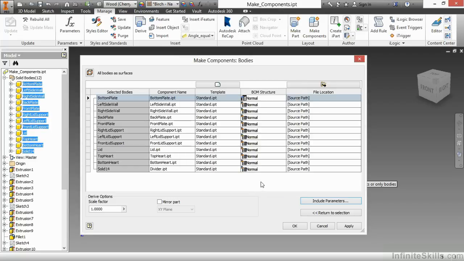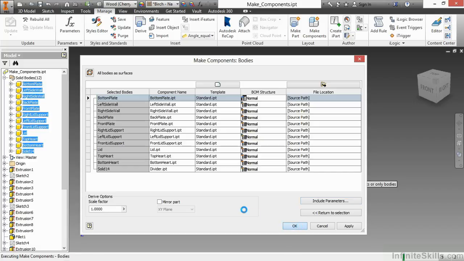Now the next step here is either hit the OK or the Apply button. If I hit OK, it's going to close out the dialog box and take care of business. If I click Apply, it's going to keep me in here at the same time as performing the operation. Now, in this particular sense, I don't need to hit Apply. I'd rather see OK and see it go through its business. So I'll choose that option.